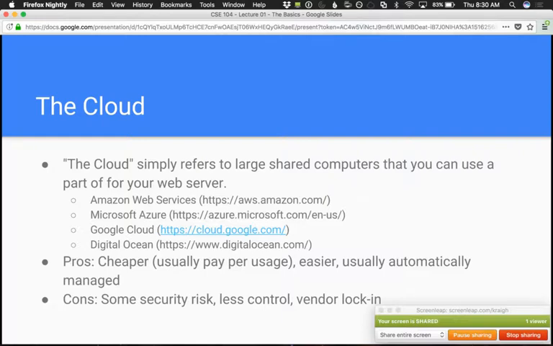You also have less control. You're restricted to the options that they give you. And you also have vendor lock-in, which is something that we take pretty seriously, because if there ever were issues with Amazon, or if Amazon decided to raise their prices and something else was cheaper, a lot of our tooling is built around Amazon's specific environment. So we would have to really change the way we do things and spend a lot of work to migrate to another cloud vendor. So there are definitely some cons to using the cloud. Everyone's jumped to it for how easy it is, but there are some issues with it as well.